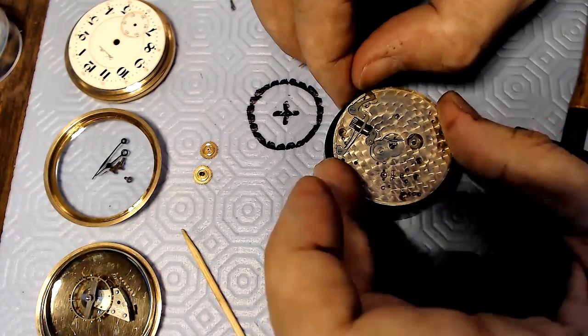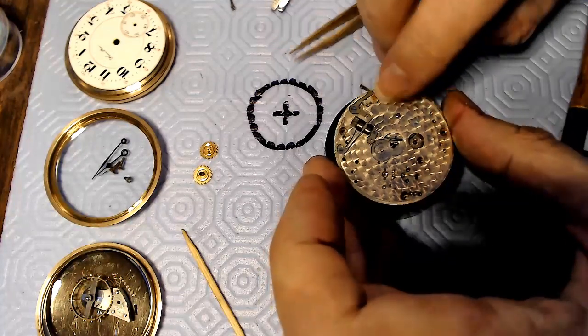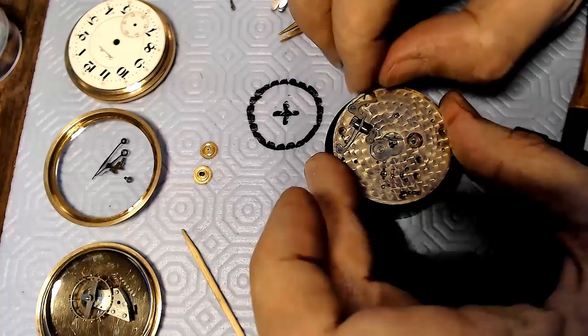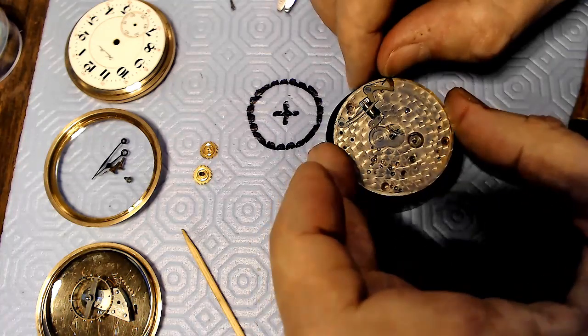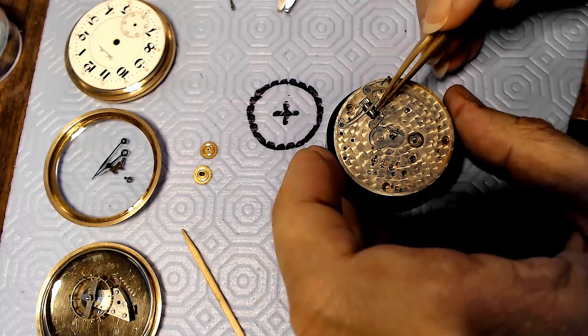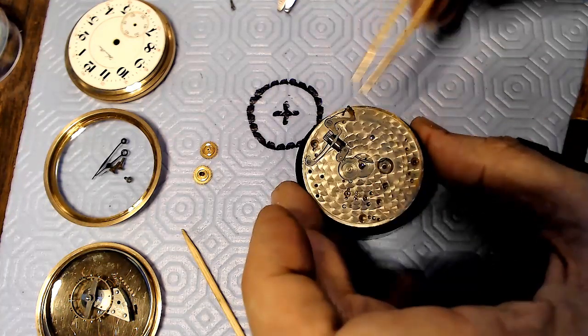That's how that works here. That's a lever. It's actually pretty simple. It actually works super well, and it's simple. And this is the spring that's held in the crown. I can't remember. This is the crown wheel, I think it's called, in there. Anyway, that's the spring that's held in the crown wheel.